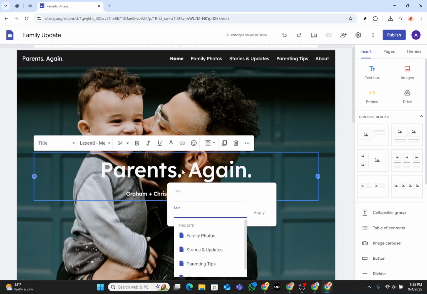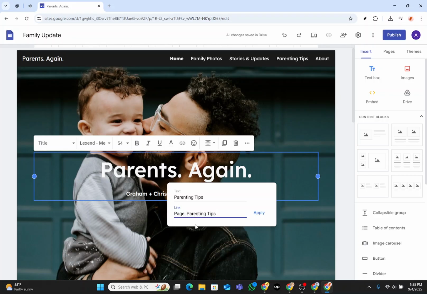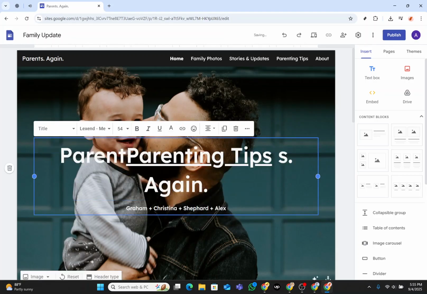A pop-up window will appear, providing you with a couple of options. In the drop-down menu, you can either select one of your existing site pages, which are automatically listed for convenience, or if you have a specific URL, perhaps an external page or a particular site page not shown in the list, you can paste this URL directly into the input box. After selecting or entering the URL, the last step is simplicity itself. Just click on the Apply button in the pop-up window.